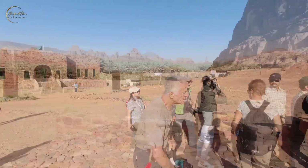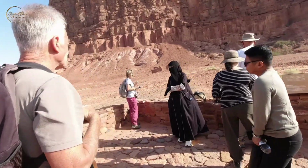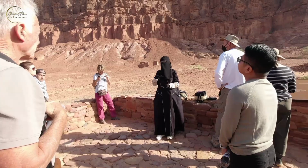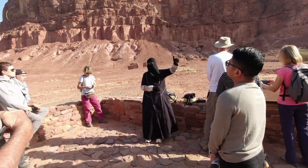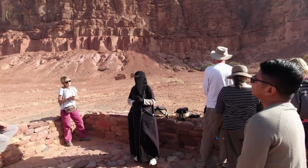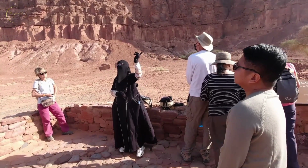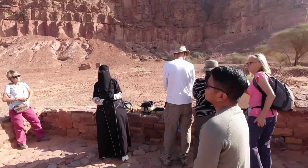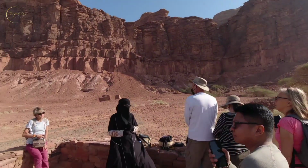That means that civilizations passed through Dadan. One of them was the Ma'inian community. When they passed through Dadan, they lived within the Dadanites, and one of those tombs was built for a Ma'inian person. We know that from the inscriptions that wrote about that tomb. That indicates that the Dadanites were a peaceful community, because the Ma'inians lived within the Dadanite community.